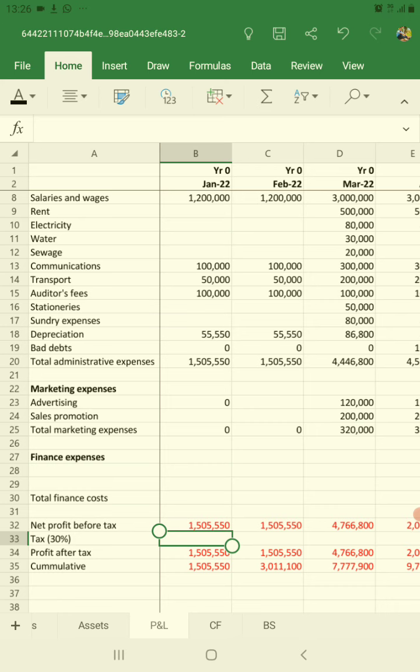And after establishing the tax, then I will go back and see whether my injected capital is adequate enough to cover the business requirements. Okay, so I will tell you why I put tax at the last one when we reach there.